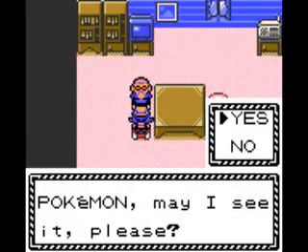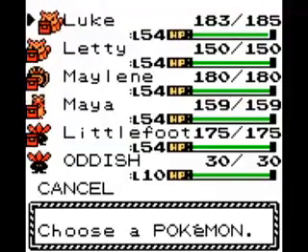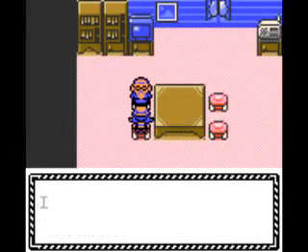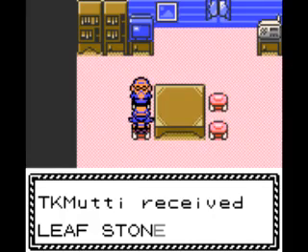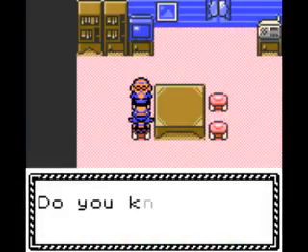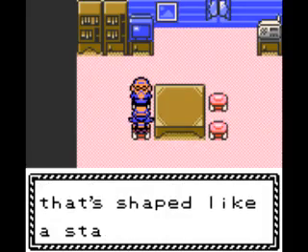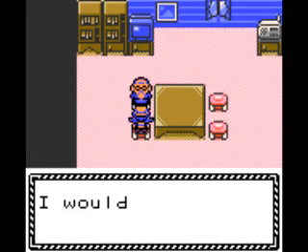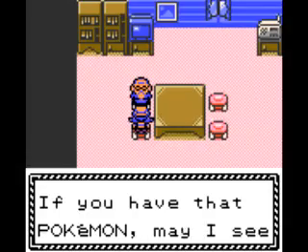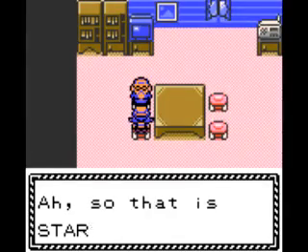Though, personally, I prefer using a Sunstone to evolve Oddish, because I just think Bellossom is cuter and prettier than Vileplume. But, whatever floats your boat. And next up, after showing him the Oddish, if you show him a Staryu, he will give you a Water Stone, which would be quite useful if you're trying to check out everything there is to check out in the Ruins of Alph.